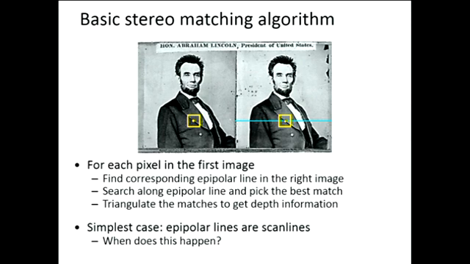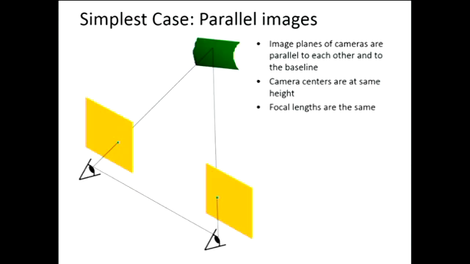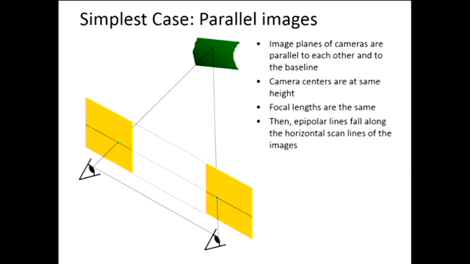If I draw a line through the camera centers, it'll be parallel to the image planes. So the rotation matrices have to be identity. They have to have the same angle, right? The other constraint is that the second camera has to be only translated in the x direction. Because if it's translated in the vertical direction, then the epipolar lines will still be horizontal, but the position of the corresponding point in the second image will be shifted vertically. So my translation vector must be some tx, 0, 0, and my rotation must be identity. And the focal lengths have to be the same, because otherwise one camera center would be shifted with respect to the other camera center.